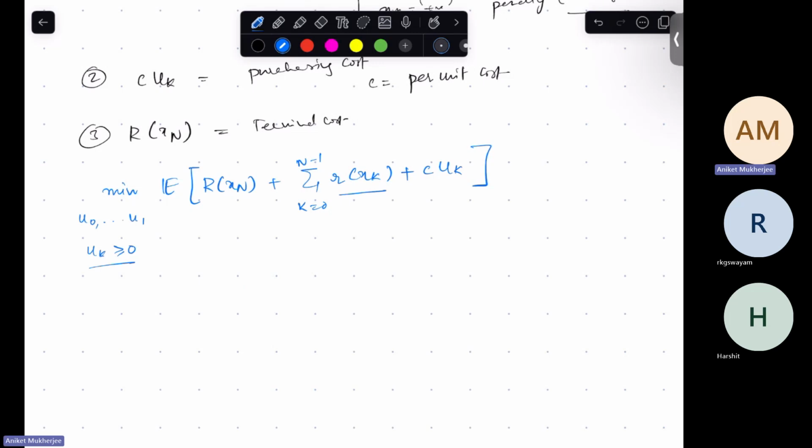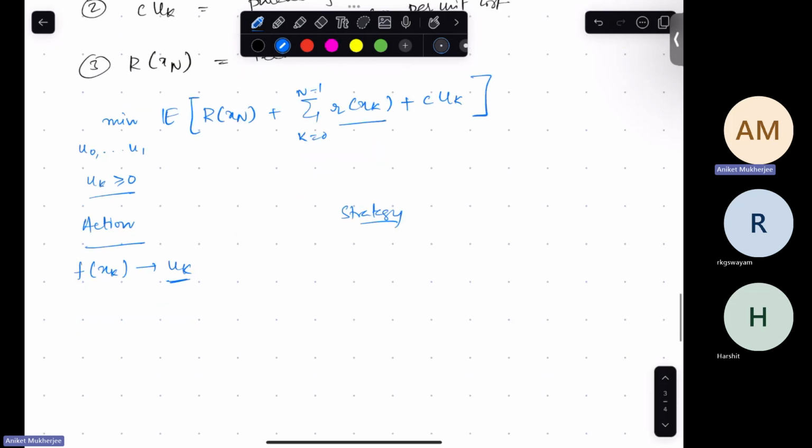Right. Now, when I say this problem is ill-posed, I'll give you two scenarios. One is the action scenario and one is the strategy scenario. While you're taking an action, you have xk and then you can take uk. But xk is random because you don't know where xk would be. You take u0, you'll get something, and then you have this randomness in the problem. So instead of exactly choosing the action, you choose a strategy or a plan.